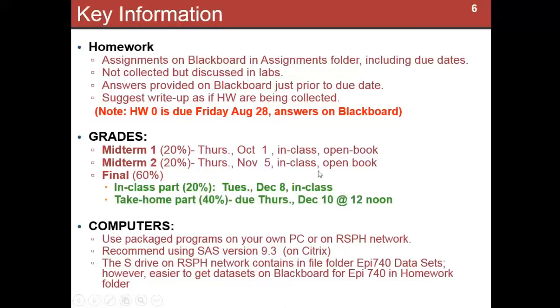Computers for this course, you'll be using package programs, and the main one that we're going to be spending most of our time talking about is SAS, which is what we've been using in this school more often than any other package. But if you have another package that you're more comfortable with, like Stata or SPSS, it doesn't mean that you can't use that.